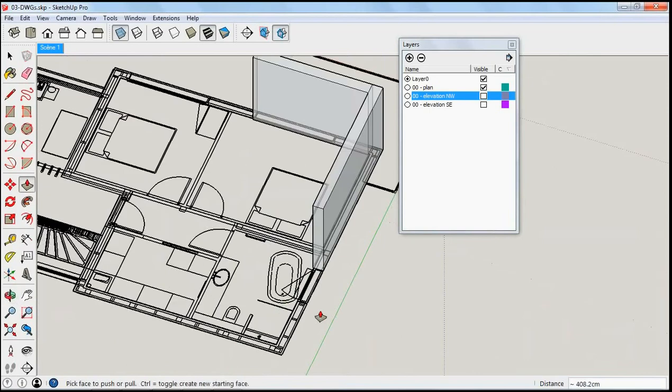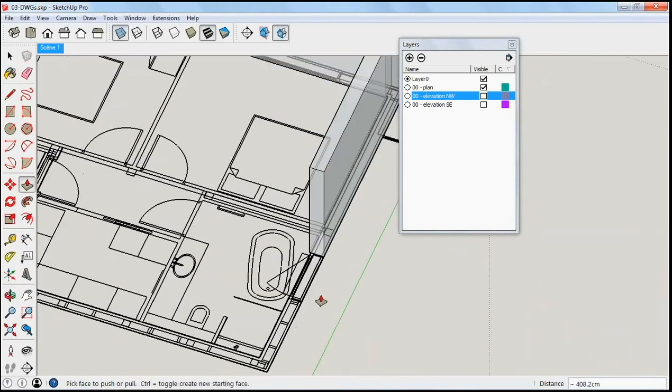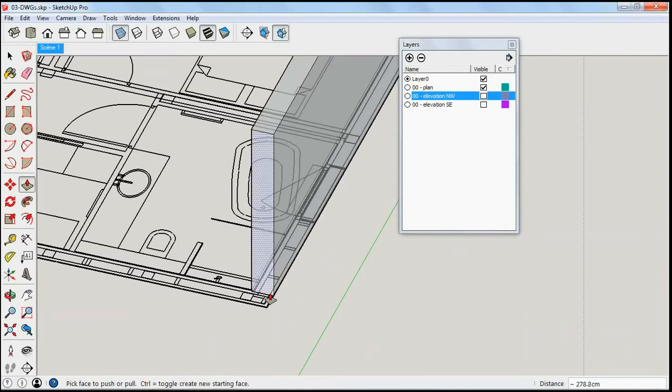It is a very handy X-ray tool so that you can go to the location where you want to stop the wall and you can snap it.